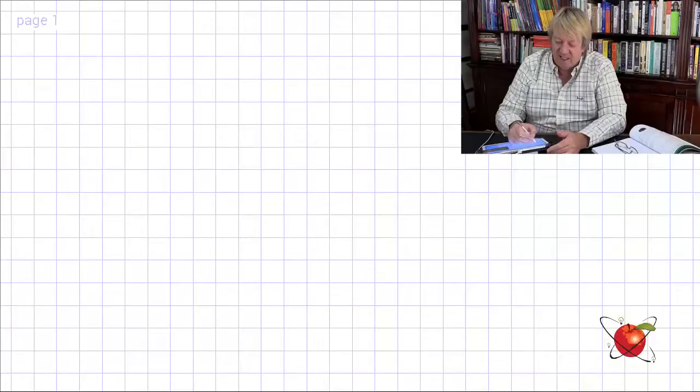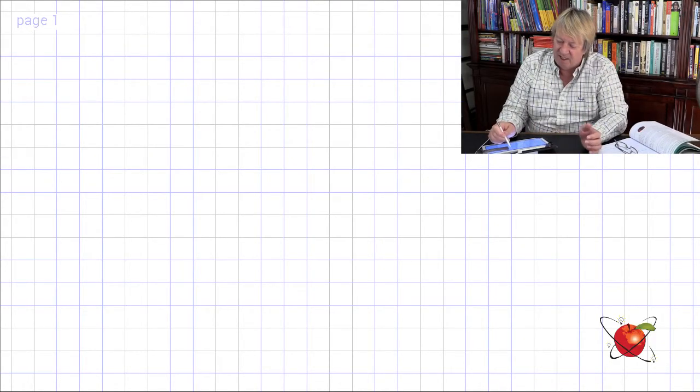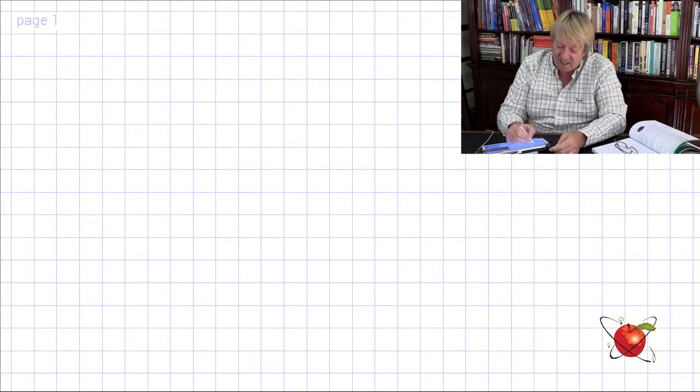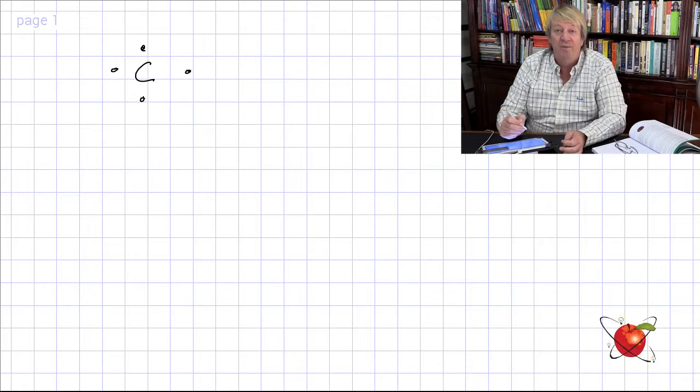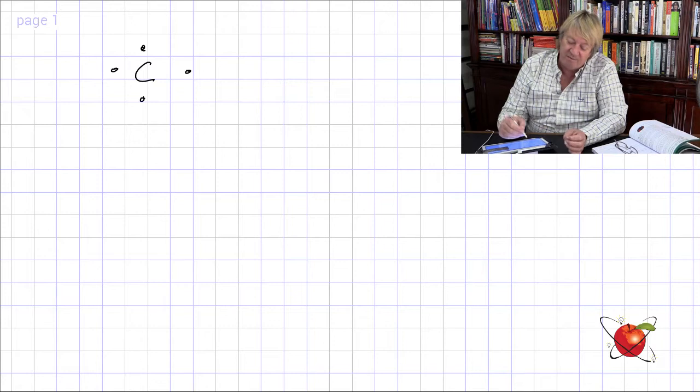I like the electron region approach, which makes a lot of sense, but let's look at it from this point of view and take a simple one like CO2. Let's get ourselves onto a black background. There we go. And let's get CO2. We put the least electronegative atom, which is carbon in this case, in the center. Carbon has the 4 joining places that it can bring electrons into. Then we ask, what does oxygen look like?